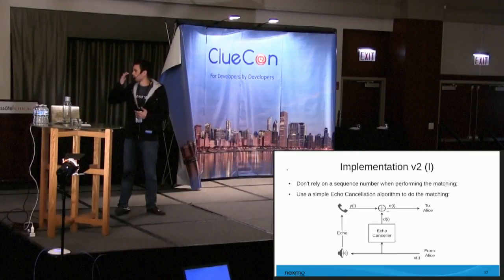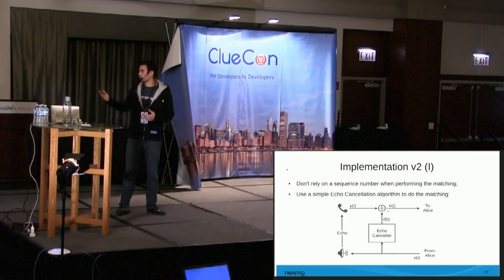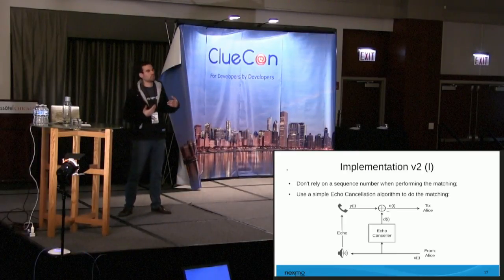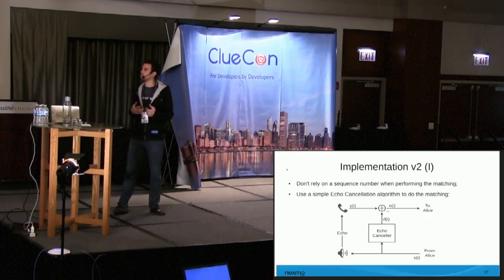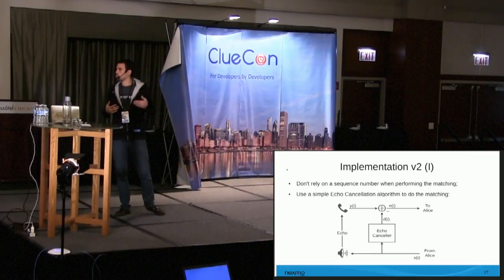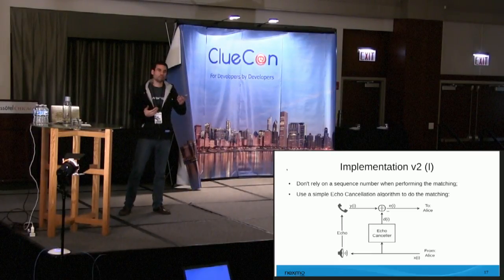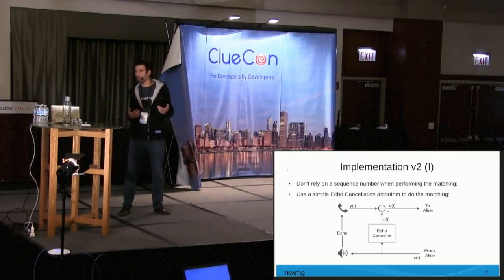And so our voice architect Neil advised that we could probably use an echo canceller algorithm in order to do the matching between what was being put on the outbound and what was being received on the inbound. The echo problem is actually a very old problem in the telephony world. Imagine that you're speaking with someone and you're hearing that person on your voice system through the speakers.